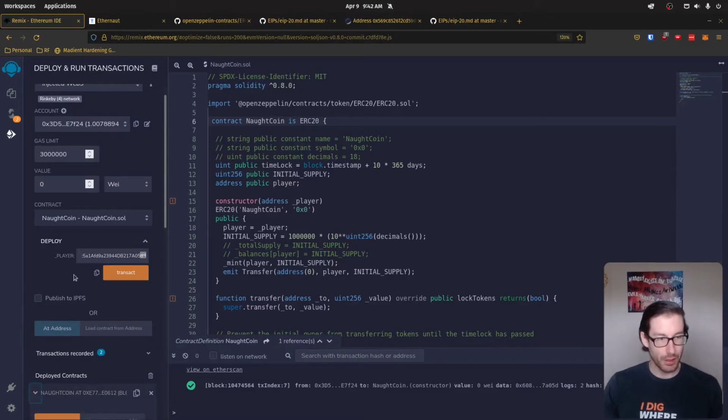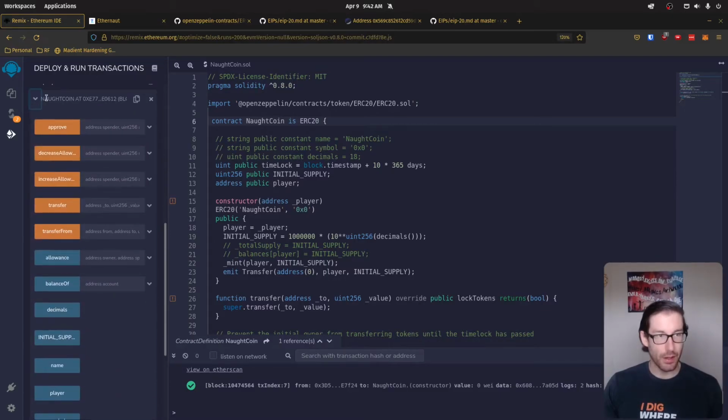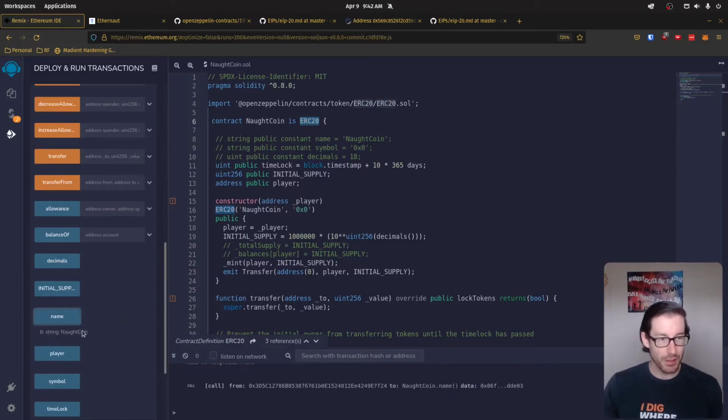So if we go down here and expand this, you can see that there are tons of options here, right? And all these options are not reflected in the contract that we see. A lot of those are coming directly from what we inherited via ERC20. So for instance, we see approve here. That's not mentioned here. We see transferFrom here. That's not mentioned here.